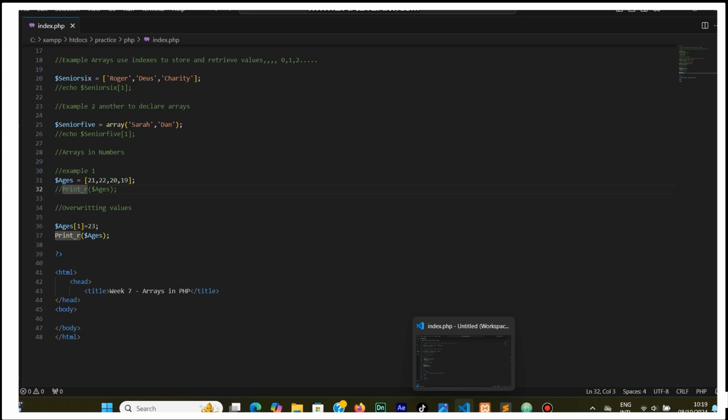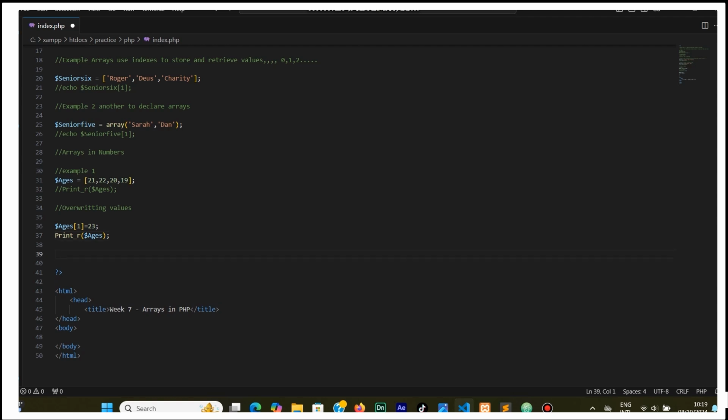Okay, we have seen declaring an array, and the two different ways in which we can declare these arrays. Then we've also seen overwriting the values in the arrays. Let's see adding new values now.